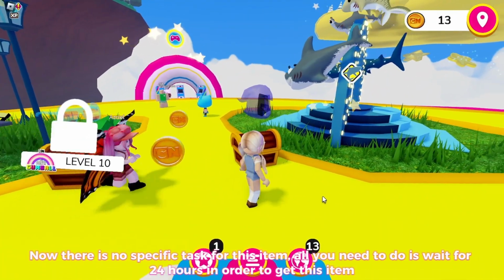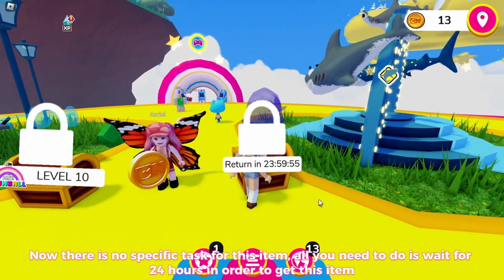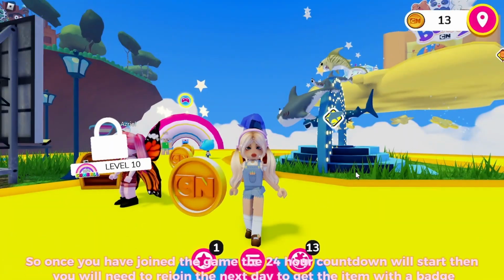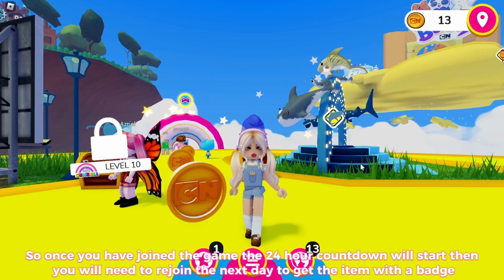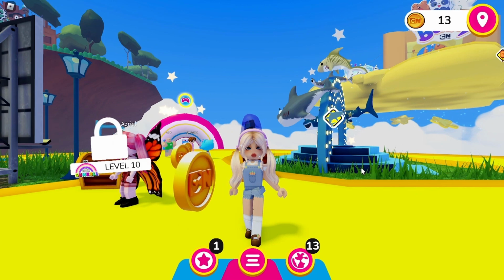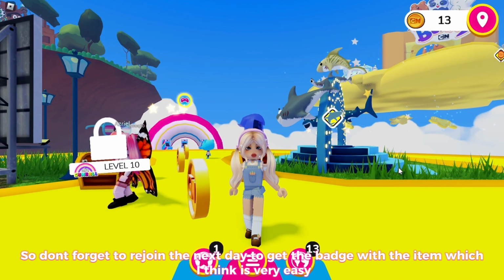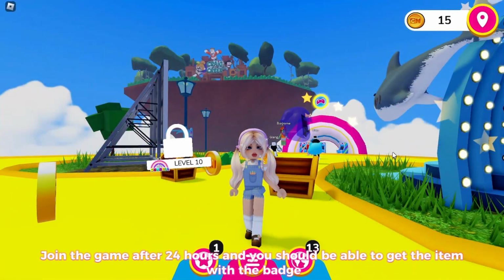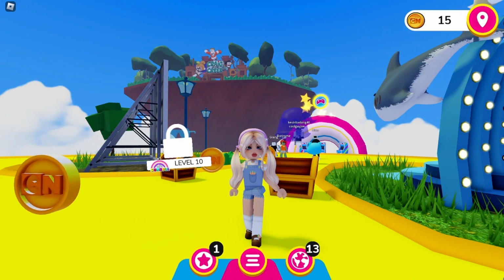Now there is no specific task for this item, all you need to do is wait for 24 hours in order to get this item. So once you have joined the game, the 24-hour countdown will start, then you will need to rejoin the next day to get the item with a badge. So don't forget to rejoin the next day to get the badge with the item, which I think is very easy. Join the game after 24 hours and you should be able to get the item with the badge.